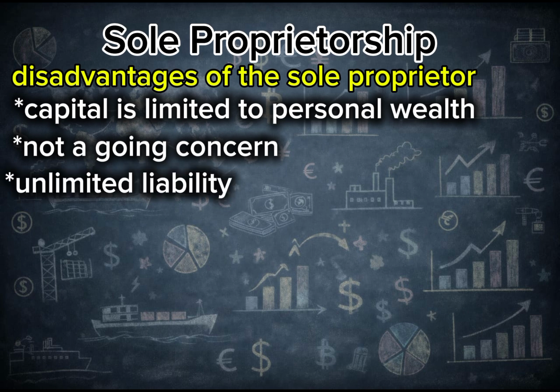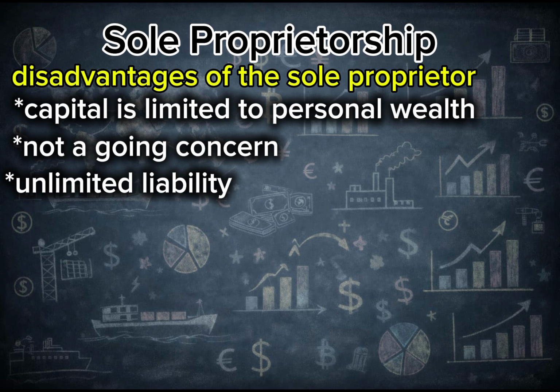Also, the liabilities of a sole proprietor is unlimited. That is, there is no asset protection. That is, if the sole proprietor incurs debt, he may have to pay with his own personal property. That is, the sole proprietor can suffer the liabilities of his business. Any liability his business incurs in the course of doing that business, he may suffer for it personally. And this makes a sole proprietorship business a bit risky.